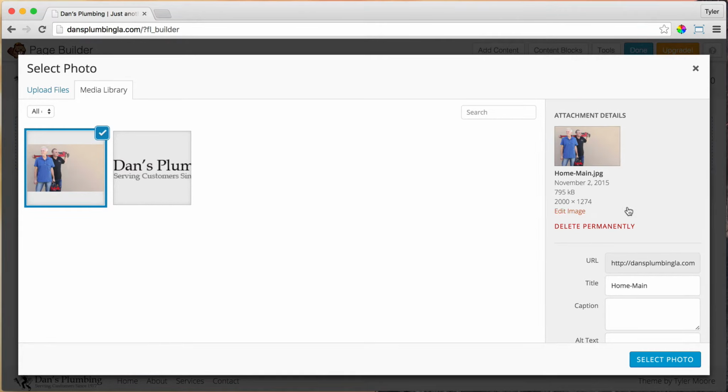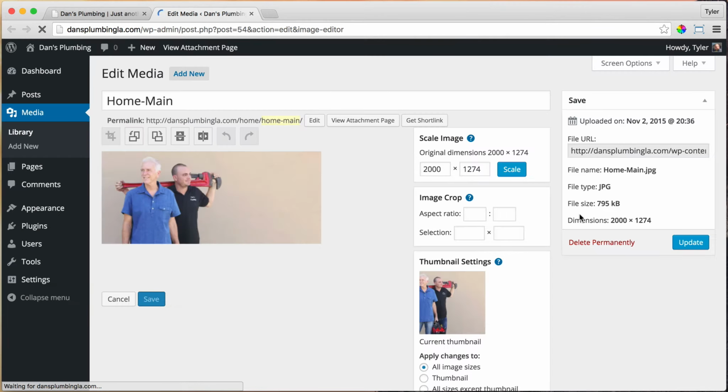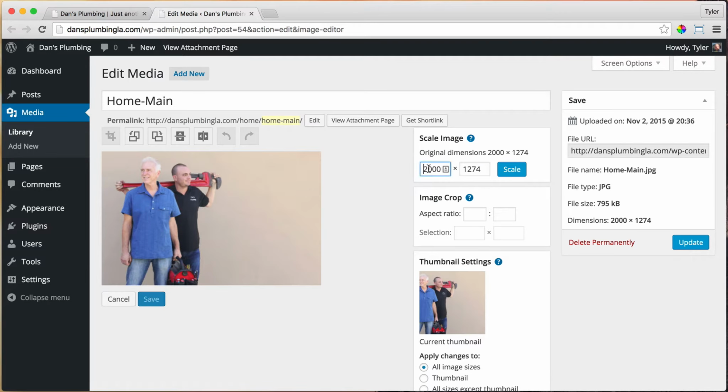If your image is really big, let's say 5,000 in this area right here, you're going to want to press Edit Image right here. And you're going to want to scale the image. So just scale it down to 2,000 and press Scale. And press Save and Update. Okay, mine's already scaled, so I don't need to do that.